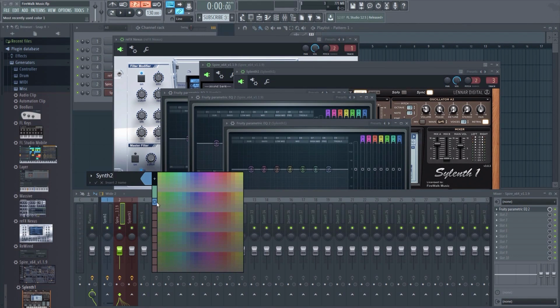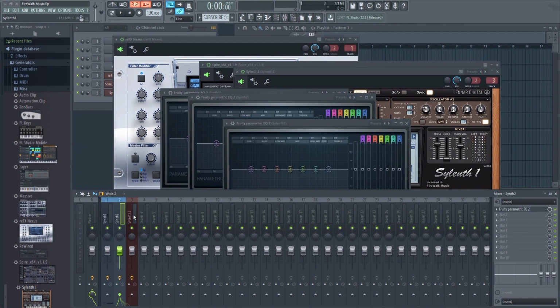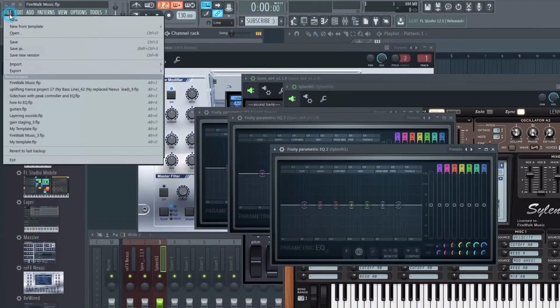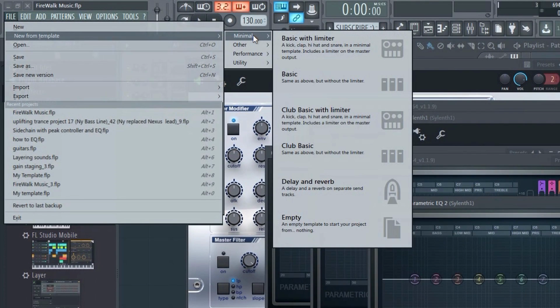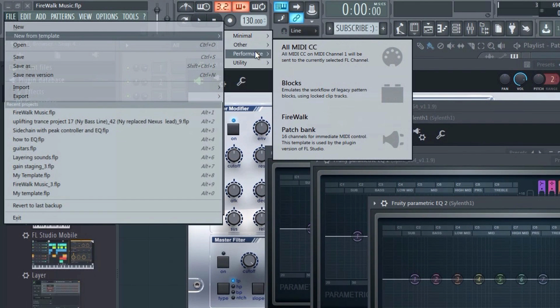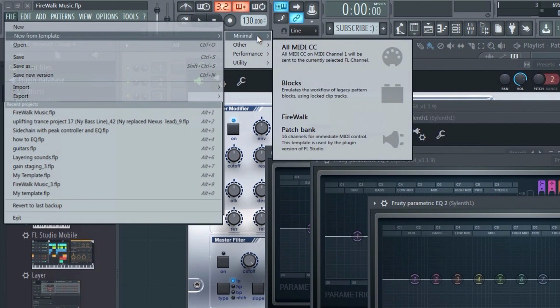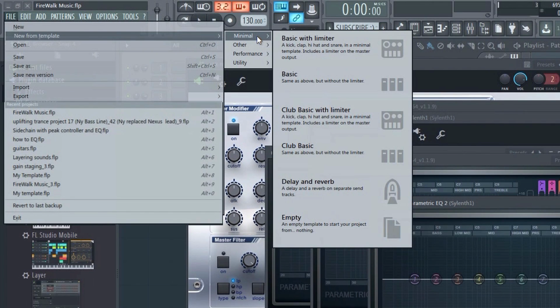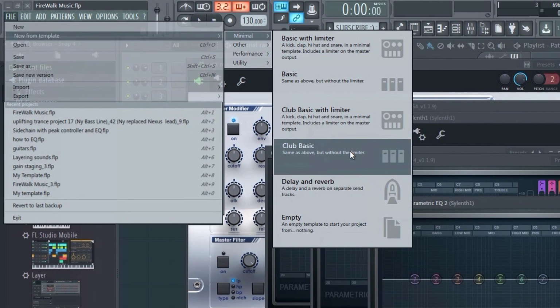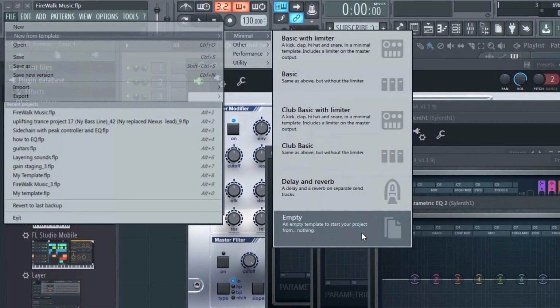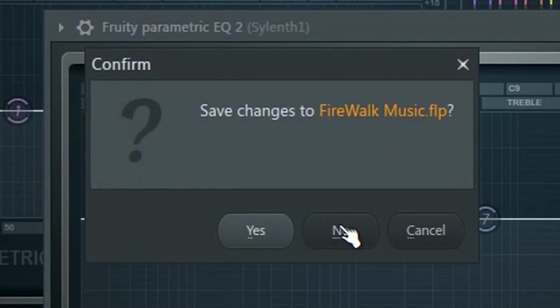So how do we go about making a template in FL Studio? Well, it's actually quite easy. Let's set up a simple template from scratch so that we have an example. If you go to your file and then click New from Template, you'll see there's already a few templates there to choose from. These are very basic templates that come with the program. Some of these can be useful. But we want to make our own template, so let's click on Empty Project so that we can start setting up a new template from scratch.